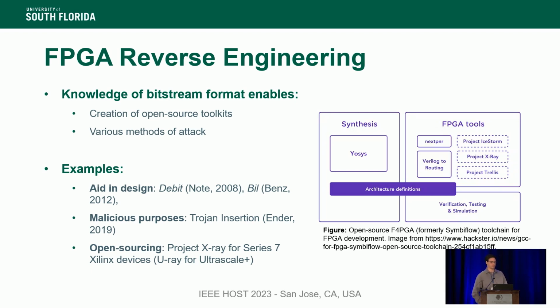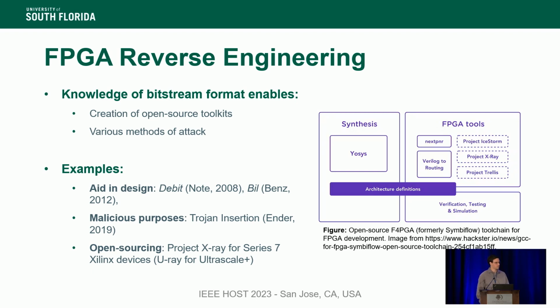The files that we used to understand that information, I have those in my slides, but they have information about timing of different paths as well. All of that information is leveraged by this F4PGA toolkit, which was formerly SymbiFlow, if you've heard of it. And they use all of that information from Project X-Ray to generate bitstreams for 7 series devices. I'm not affiliated with Project X-Ray at all, but that's essentially how I understand that they were able to construct the mapping between different bits in the bitstream and what particular components it sets to different configurations.